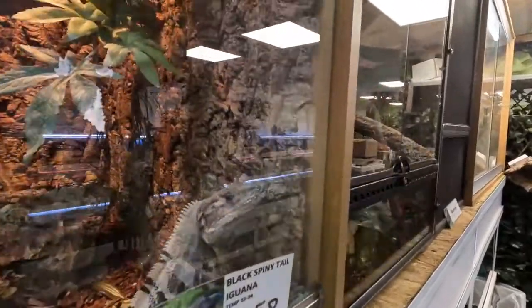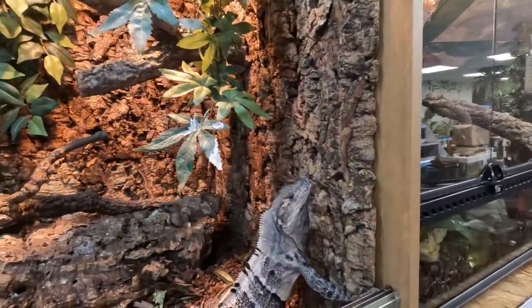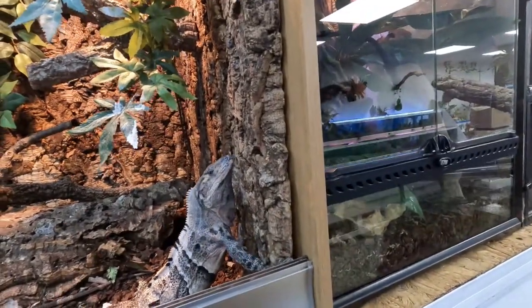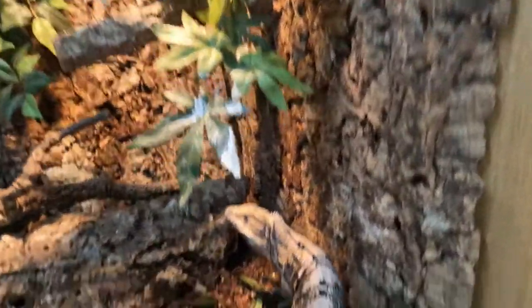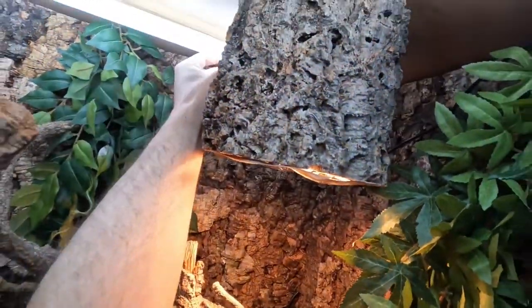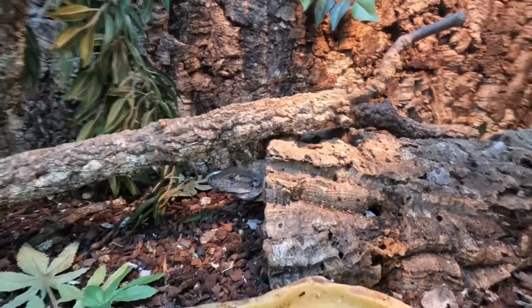What are you doing? You're kicking off because you're hungry. What are you kicking off for? I've just put that light back up. Just put the light back up and you're kicking off. Don't you run out the tank, go that way. Go on. Go that way because you're going to run out the tank. Go on. Keep going. All the way. If you climb out this tank, I'm going to be angry. Okay, lights back up. You are naughty. I don't know. We'll get some food for him and that might calm him down, I think.